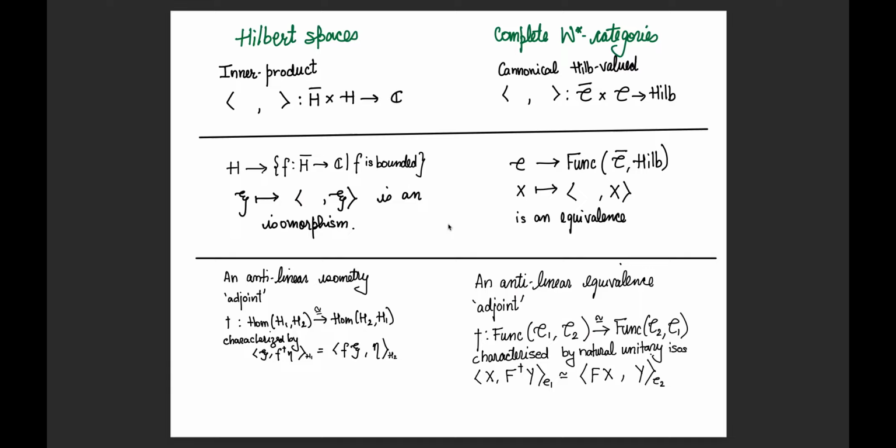There is an analog of the Riesz representation theorem, and every functor between two such categories admits an adjoint. And this is not the categorical adjoint. This is really a functional analytic adjoint and has no assumptions on categories being finite, semi-simple, or anything like that. So this really is like a categorification of Hilbert spaces.